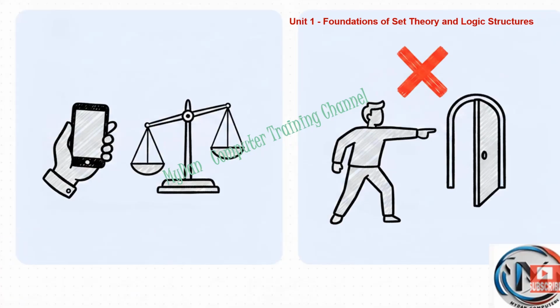Which brings us to what a true mathematical statement actually is. An atomic statement is a declarative sentence that is definitively true or false. For example, mobile numbers in Nigeria have 11 digits. That is a verifiable fact. It literally cannot be broken down any further. Compare that to a command like, go to the lecture room. It's an instruction, not a claim of truth, so it simply doesn't compute in our logical grammar.